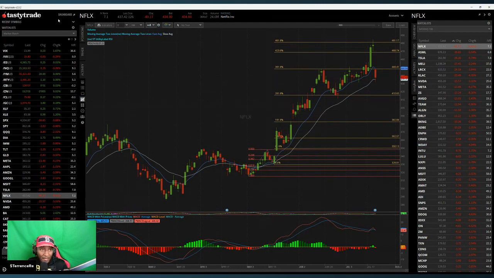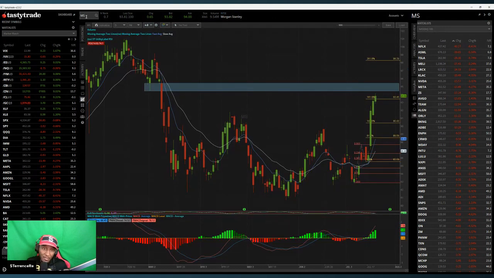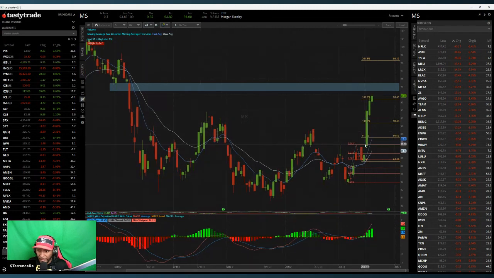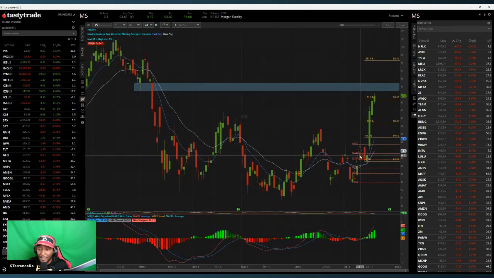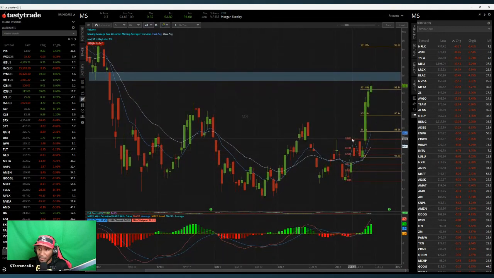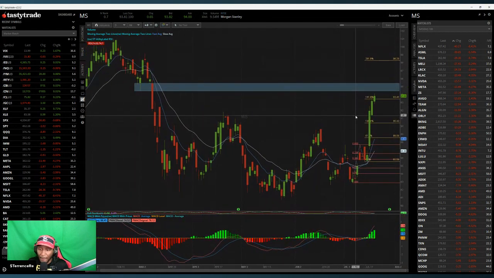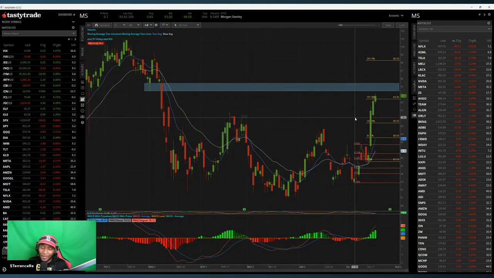I got another stock that I did see today that's not in the Nasdaq. That's in the banks: Morgan Stanley. I like this setup. I've got a bull flag. Gap up. Look at this big green candle. It already had earnings, so you don't have to worry about earnings, and it has low IV rank. So you're not going to get a whole lot selling options in here. It might be a better play to just own the stock, maybe sell covered calls against it.